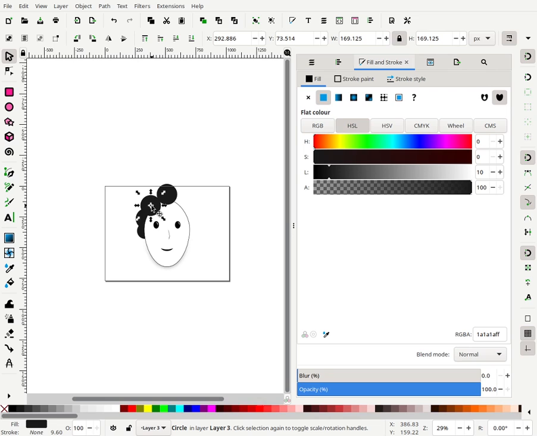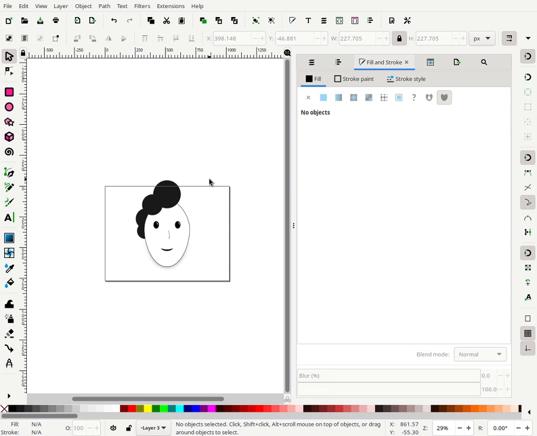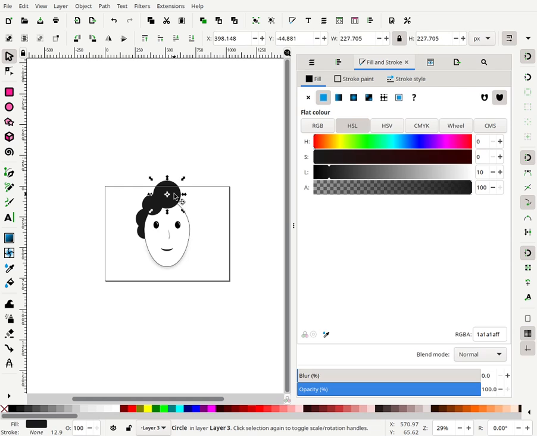Now one of the things that I usually do as I'm designing is I stop and check and see that things look exactly as I want them, and if necessary I may move things around. Sometimes I even scrap the entire thing and start again. That's just part of the design process, so don't worry if you're watching a tutorial sometimes and somebody has to change things. If they're a designer worth their salt, that often happens. That's just a part of life.